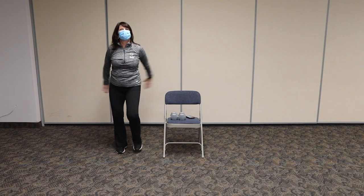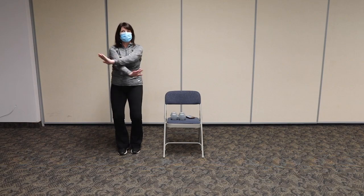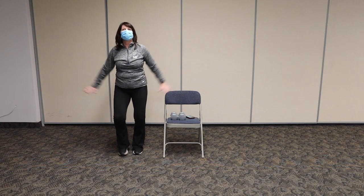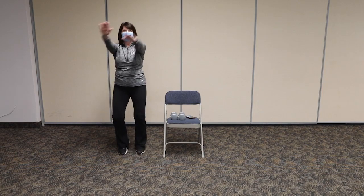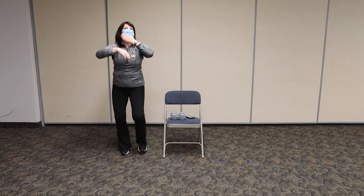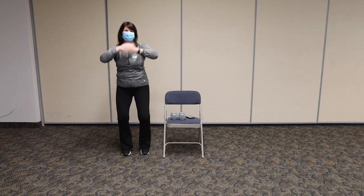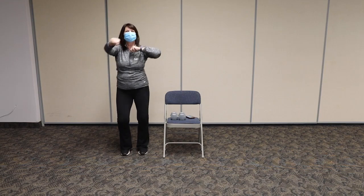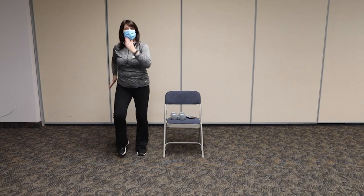Now take those arms in front and back — we're going to do a little cardio, maybe two or three minutes, and then we're going to do some weights and go back and forth. Now bring it up higher, criss-cross. Take it into a roll. Keep marching — if you get a little tired, don't just sit down, just slow down. Now do a little punch. Bring those arms back down, keep those elbows bent, open up those hands.